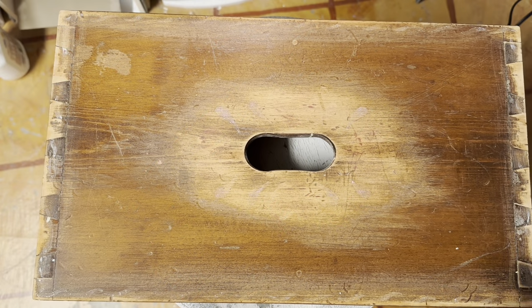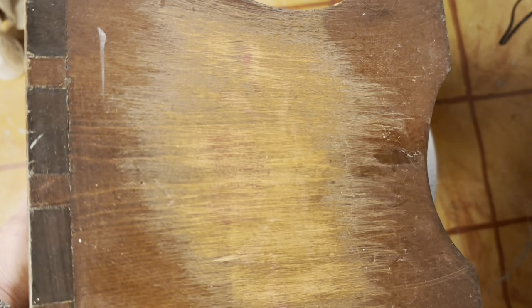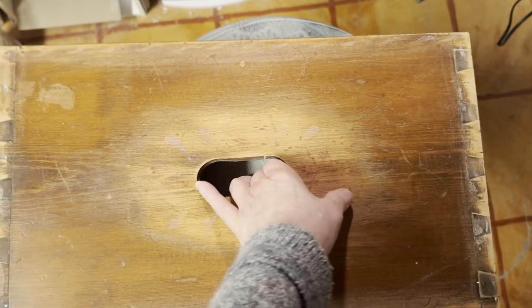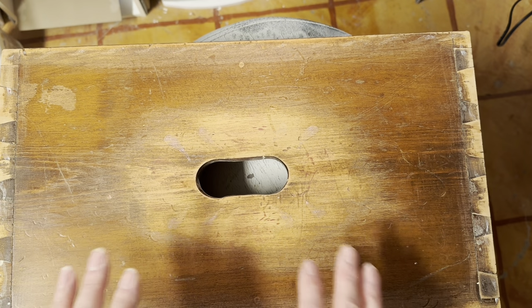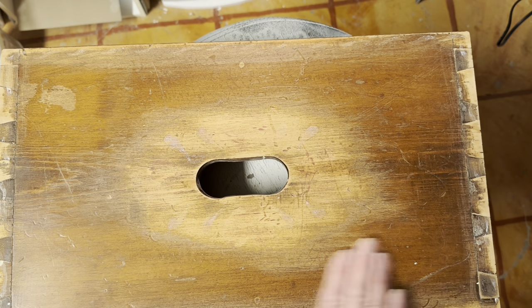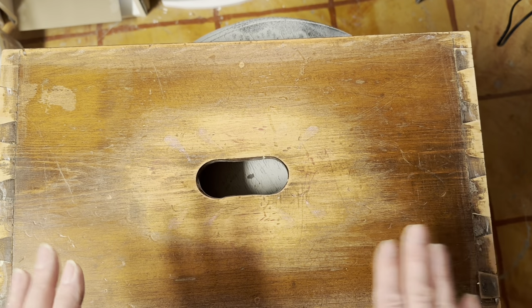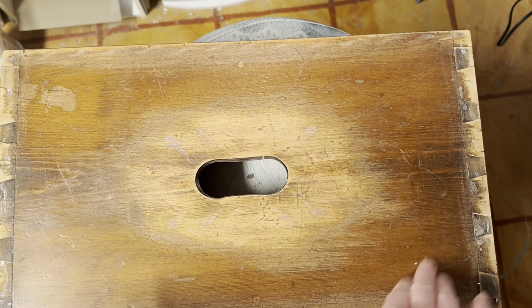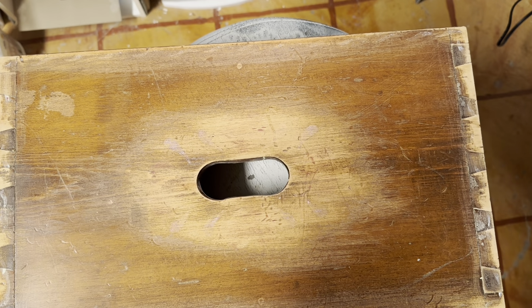Okay, guys. So I got it all sanded. I did the sides as well. I just wanted to make sure that I mention that anytime you're sanding wood, make sure that you sand in the same direction as the grain of the wood. You don't want to sand in the opposite direction. Always sand with the grain. So this is ready to go. I wiped it all down after I sanded it to get rid of all of the dust. So now I'm going to paint it.